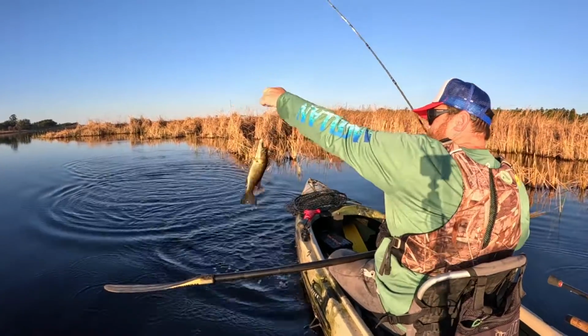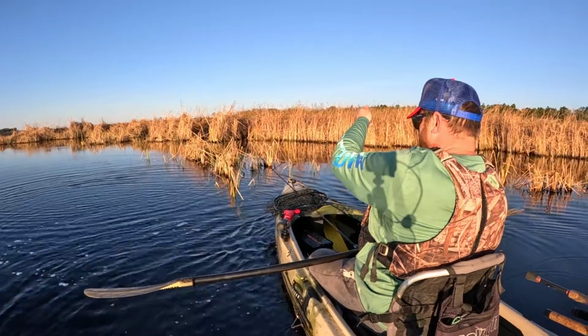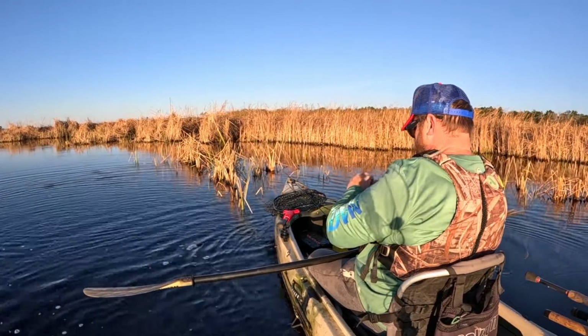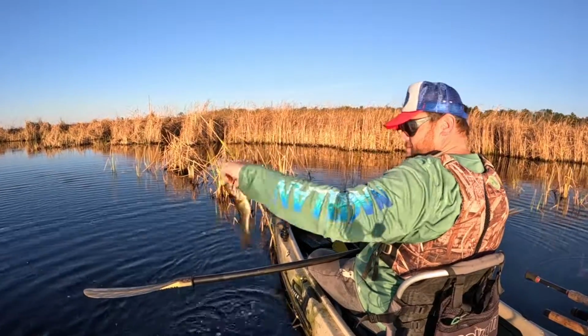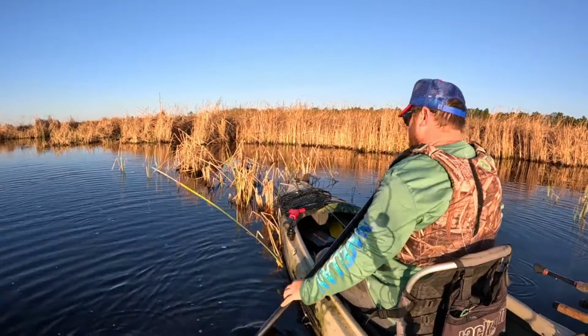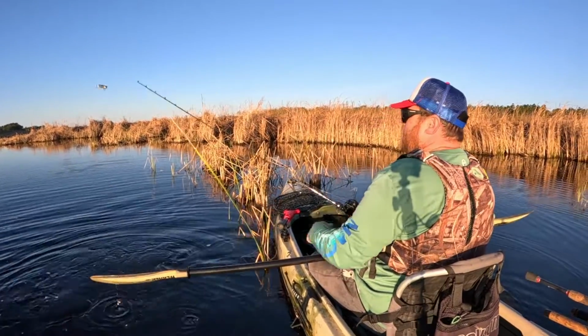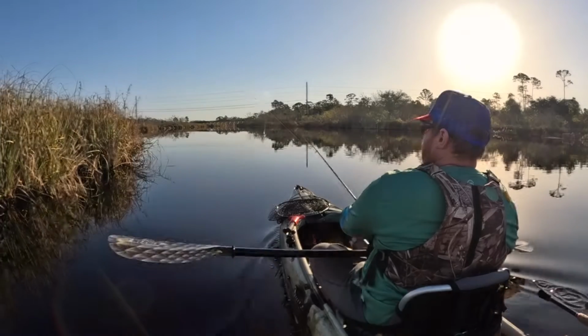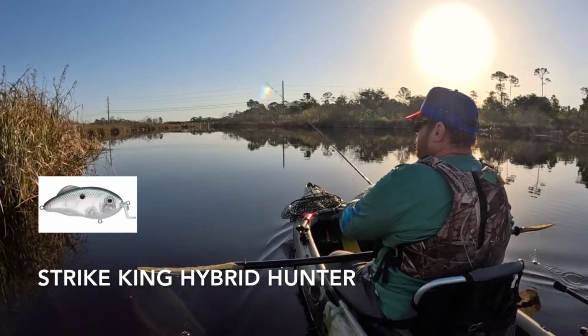And all of this action has happened in probably about an hour from me starting. So I'm really thinking that, man, if I'm having this kind of action, everybody else has to be too. So I don't even get a picture of this guy. I just put him in the water because I'm thinking that if I just keep fishing, I'm going to hook up with some. And I don't. It goes like an entire hour. I don't even get another bite.